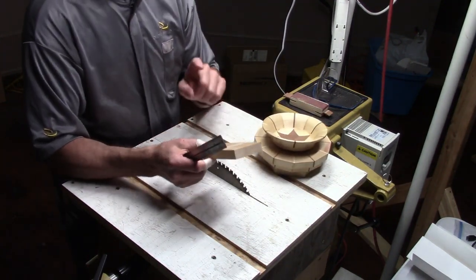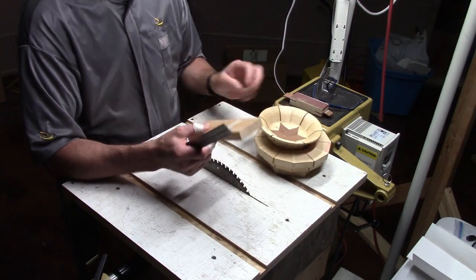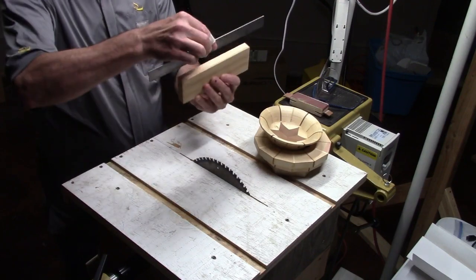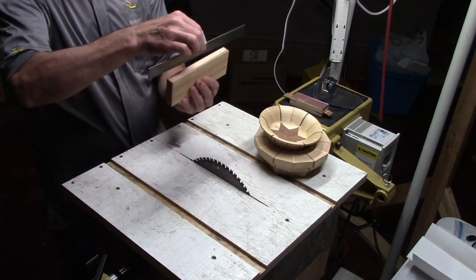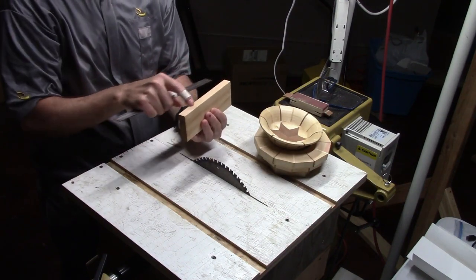I spend more time preparing the wood than I do actually cutting the pieces out, because I want these edges straight, and I don't mean kind of sort of straight. I want to hold a straight edge that I trust up against here, hold it up to the light, and I want to see very little light coming through here.